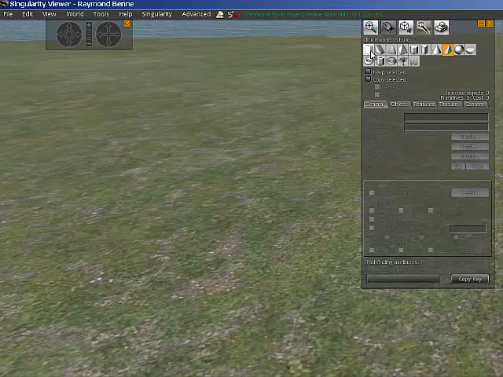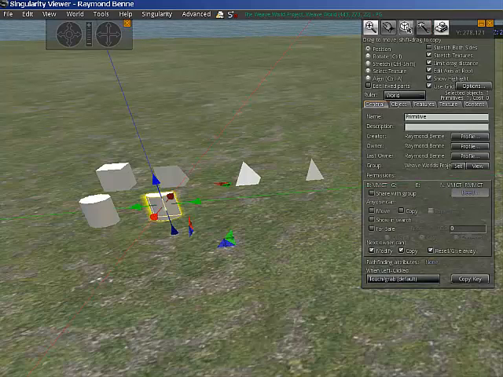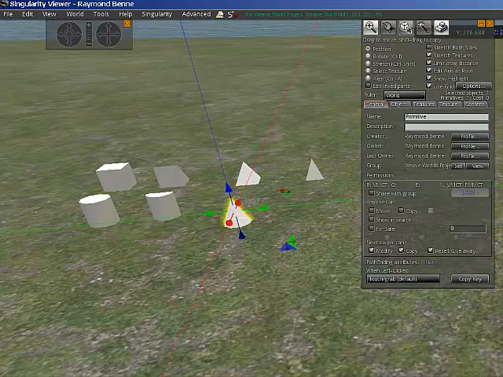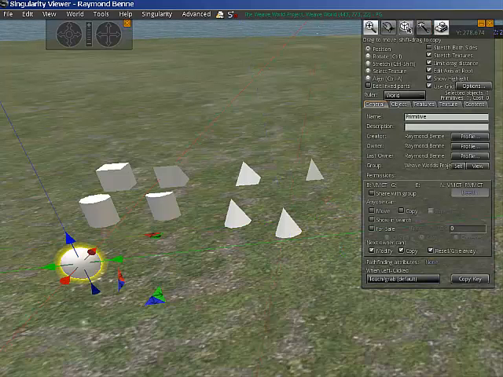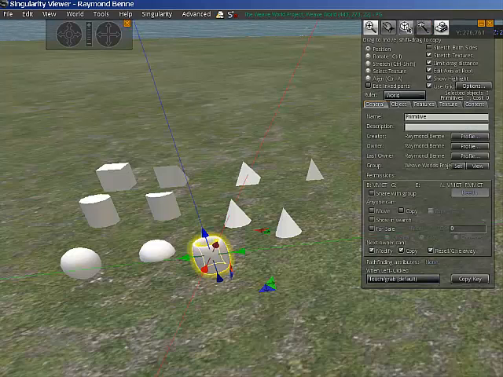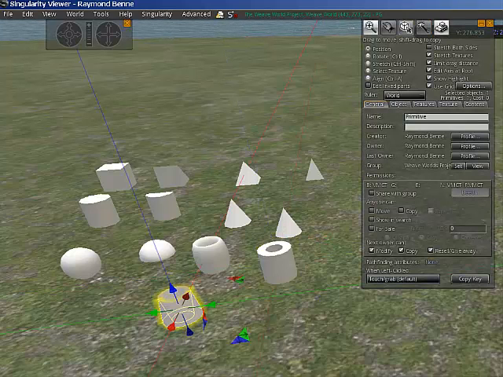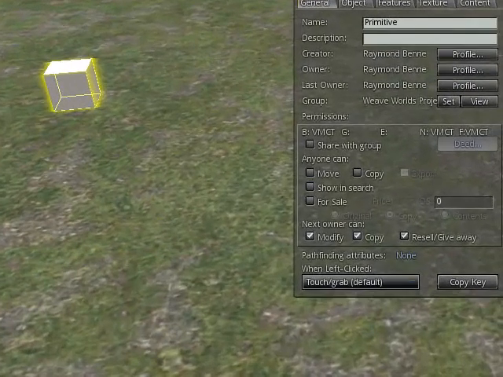Here in Virtual Worlds, we build everything based on a prim or primitive system. This includes the cube, the prism, the pyramid, tetrahedron, the cylinder, the hemicylinder, the cone, the hemicone, the sphere, the hemisphere, the torus, the tube, and lastly, the ring. So once we have that prim or primitive, what can we do with it?